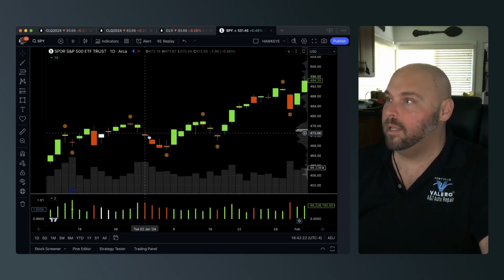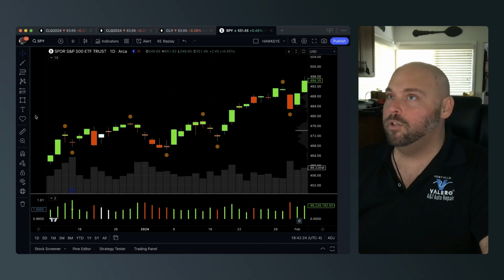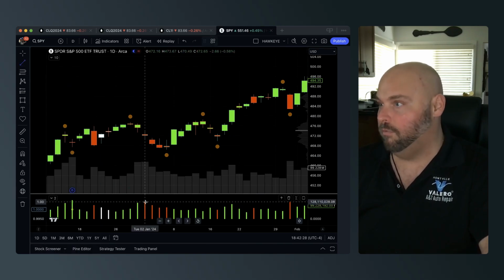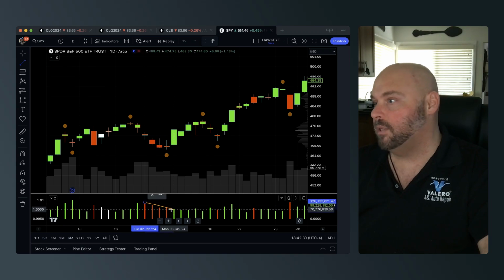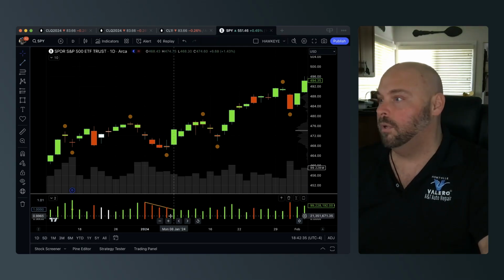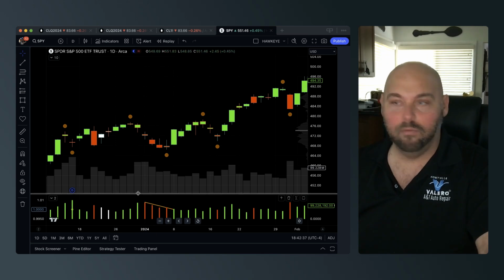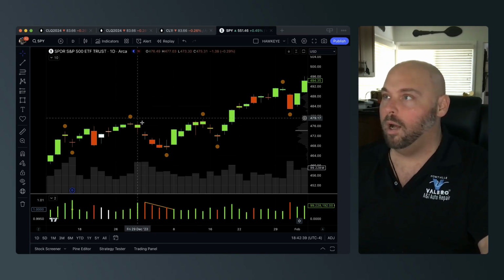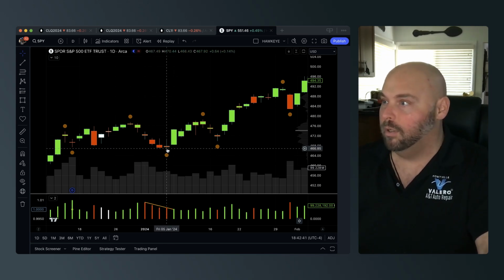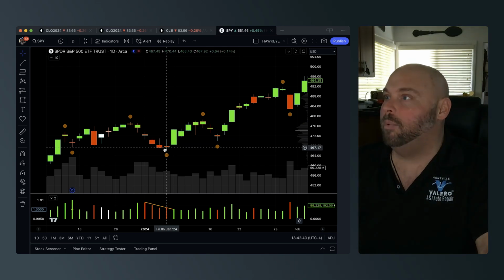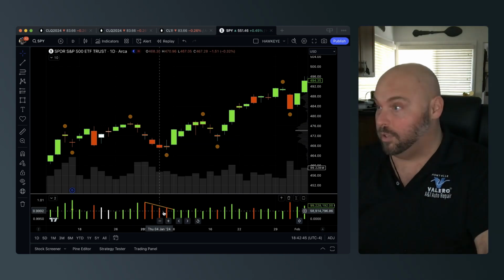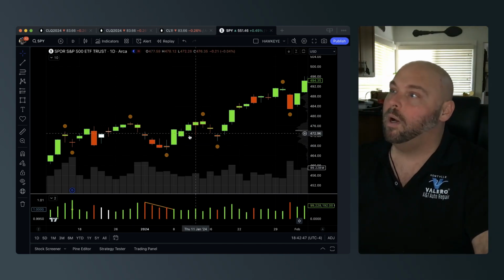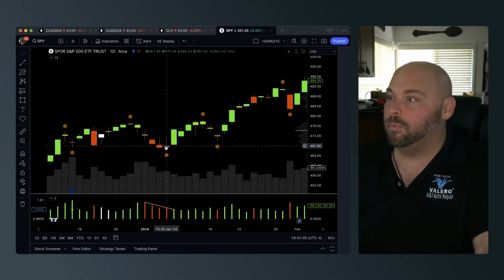As price has made this pullback here, I want you to notice what the volume has done, right? The selling volume has done what? It's decreased, right? You can ask a 5-year-old, hey, did the volume go down or did the volume go up in this correction? So as the volume decreases and the price turns around to go up, I want you to look at this candle specifically.